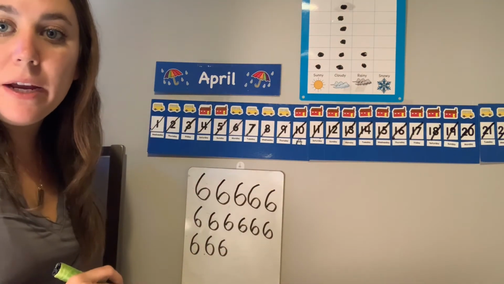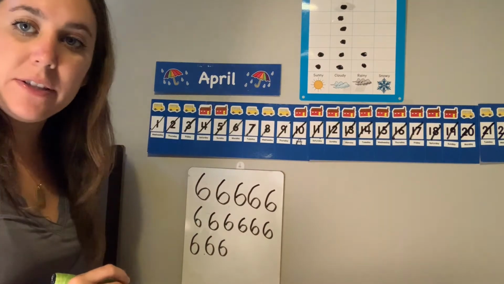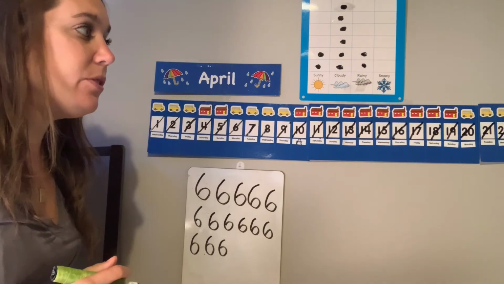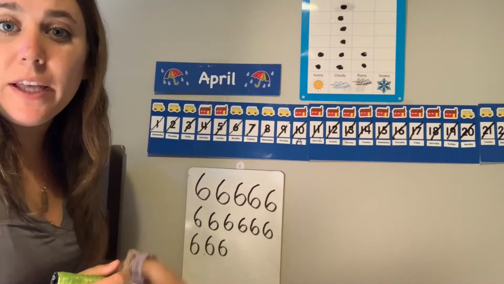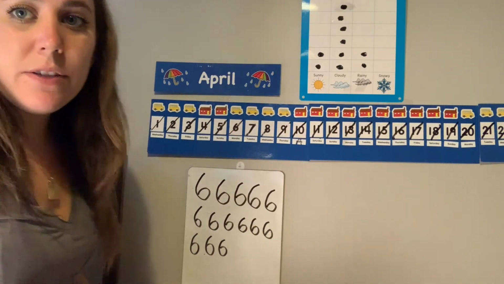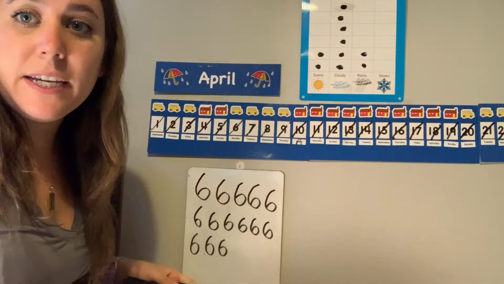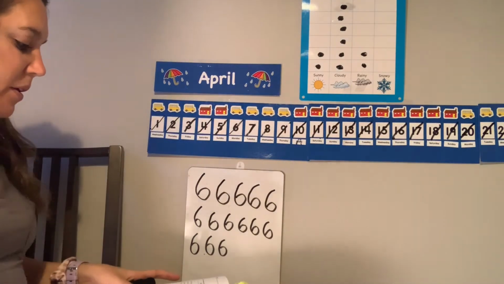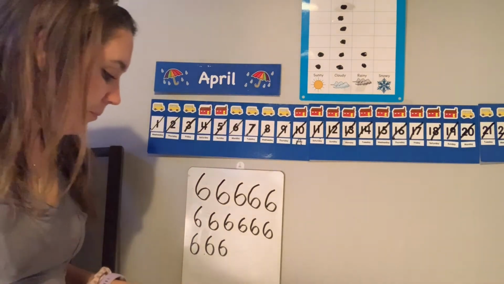All right, we're going to stop there. How are you doing? How are your 6s looking? Remember, we are just learning and we're just practicing, so it's totally okay if they don't look like mine. We are still learning and it's really, really tough, okay? So if you only can make a few of these 6s, that's perfectly fine. That's okay, boys and girls. I know you're doing awesome. All right, let's keep going.